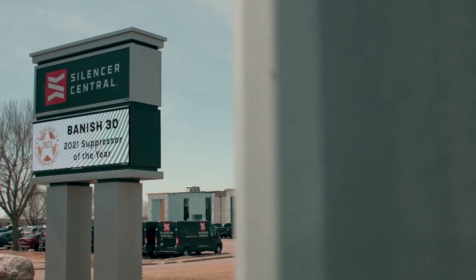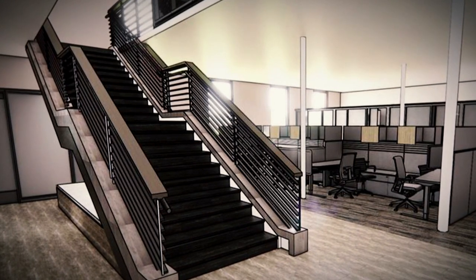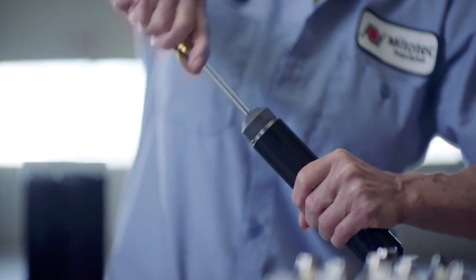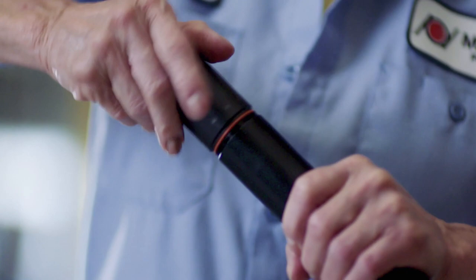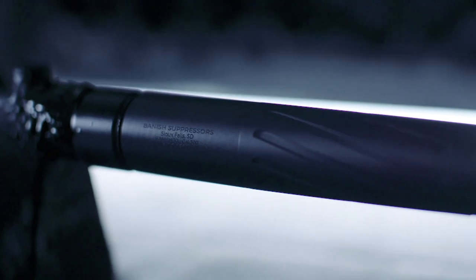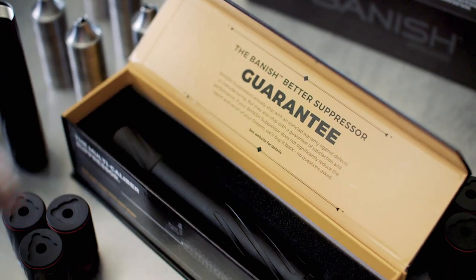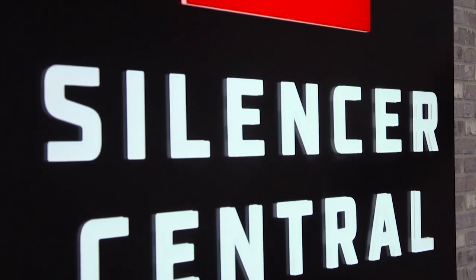The big part has been the physical infrastructure. We've gone from some office duplexes in the neighborhood to a really massive corporate campus. My philosophy as a business owner is that if a customer is happy with Silencer Central, they're going to refer us to a friend and buy another one. eForms has changed how we interact with the ATF — we've had to hire more people, and a lot of our serializing of paperwork is done manually to ensure we're following ATF requirements, but we've found ways to automate that. Silencer Central's entire business model was created around making the process simple, because I personally went through a process that was painful, and at every show and event over the last 17 years, that's been the biggest issue.